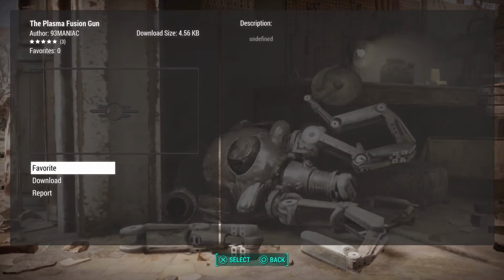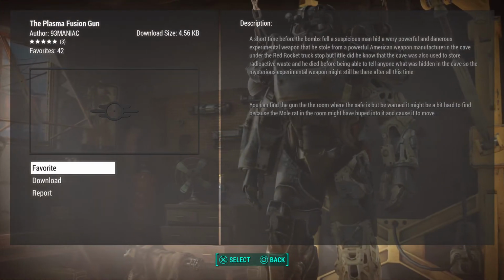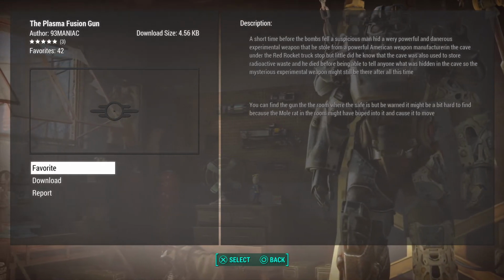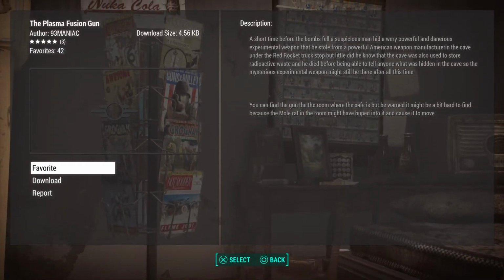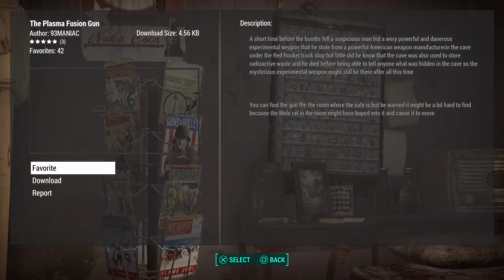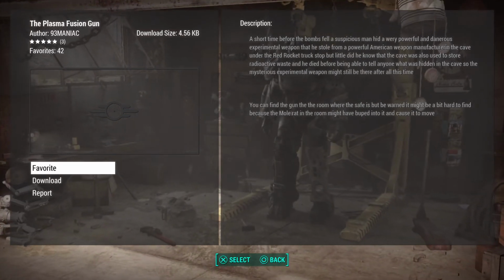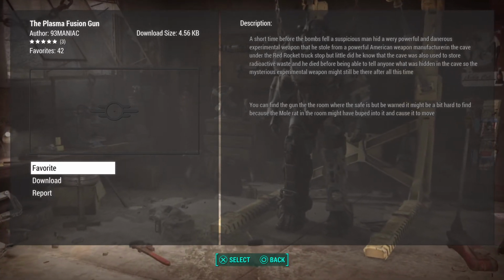The plasma fusion gun. A short time before the bombs fell, a suspicious man hid a very powerful and dangerous experimental weapon that he stole from a powerful American weapon manufacturer. The cave under the Red Rock drugstore. Sorry, I'm not taking the piss. It's just amusing when you're trying to actually read it out loud.